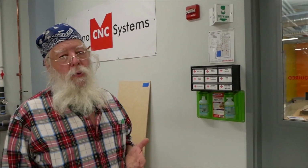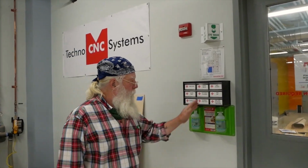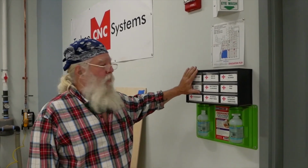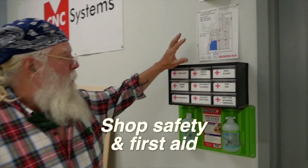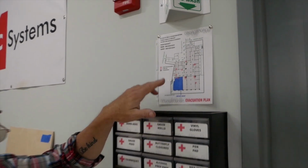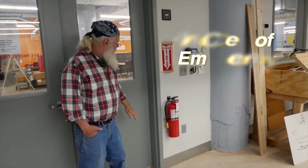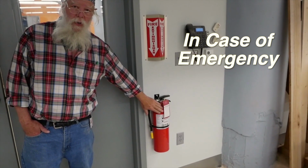Shop safety is so important to this place, and it's actually the whole floor. Each unit you'll find around, and I would locate them when you have the chance. We have first aid kits, we have eye wash stations, we have an evacuation plan, which again, familiarize yourself with before we move on. And also around the facility, strategically located, are fire extinguishers. Again, when you get a chance, familiarize yourself with the use of these.